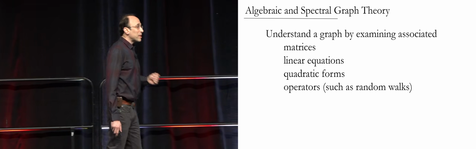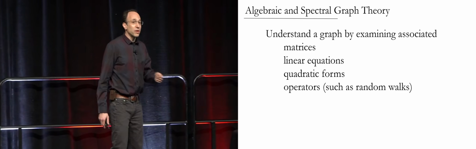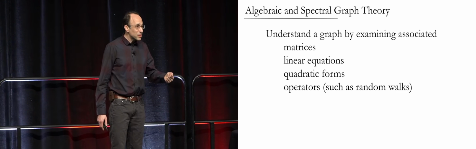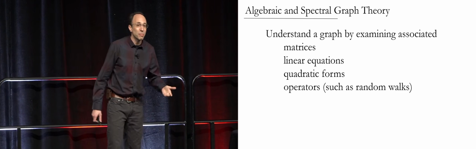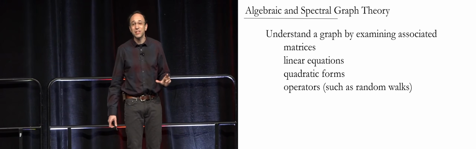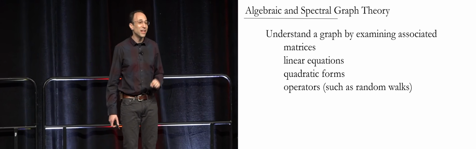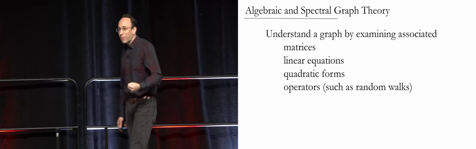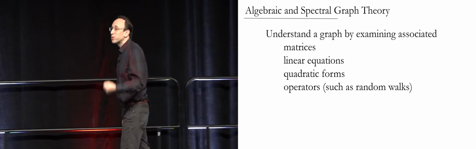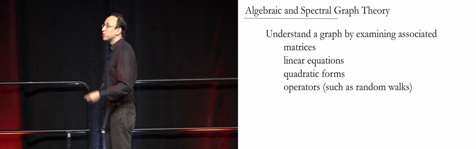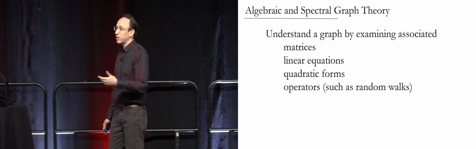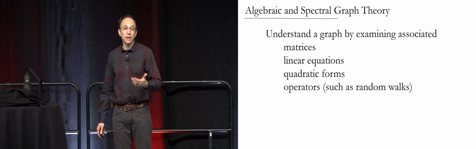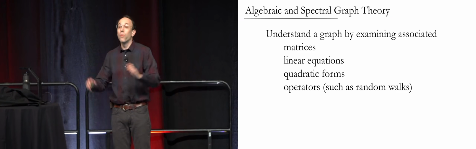If you know the probability distribution at one time step and you want to know the probability distribution at the next time step, you get that by multiplying by a matrix that we sometimes call the walk matrix. It looks a lot like the adjacency matrix, but it is usually weighted a little bit differently. If you're used to thinking about operators, you know that if you want to understand what happens when you apply one many times, which is what you want to do if you want to simulate a random walk for many steps, the right way to understand them, or one very good way, is by thinking about their eigenvalues and eigenvectors.